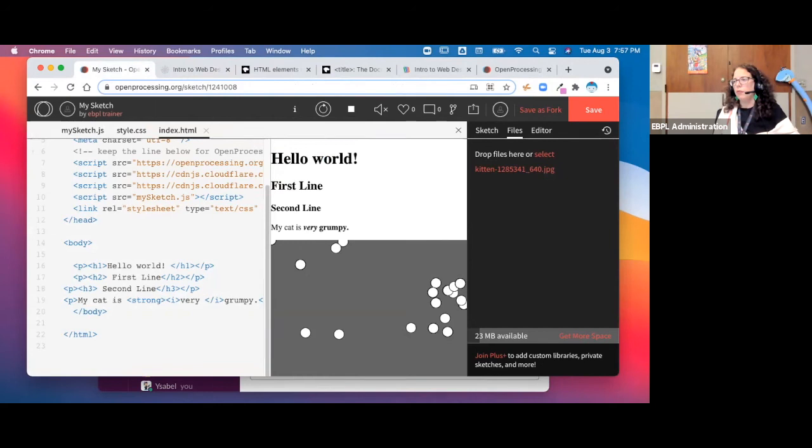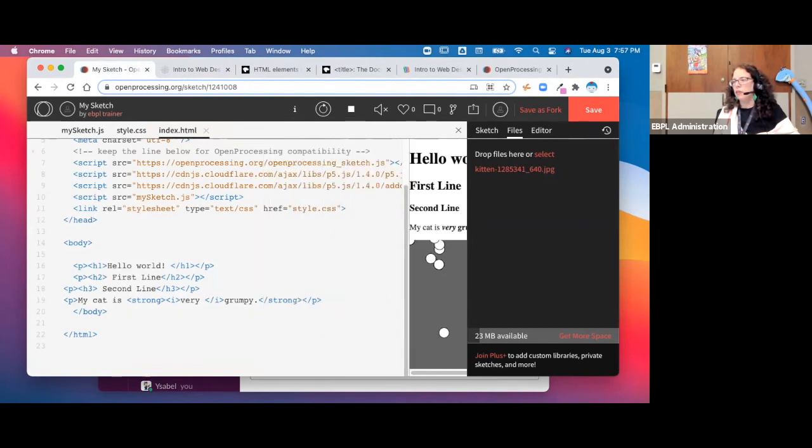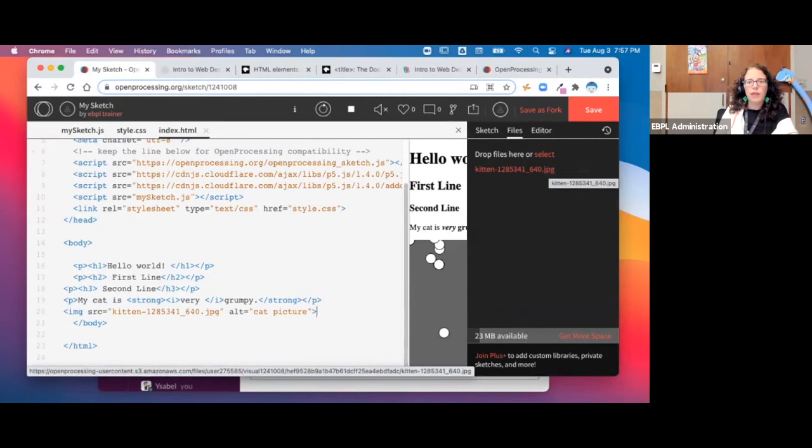And I already named the file exactly, so you don't have to worry about it. This file here needs to match exactly the name of the file that you uploaded. Otherwise, the computer doesn't know what it is. The computer doesn't understand. It's literal. You have to tell it literal things.